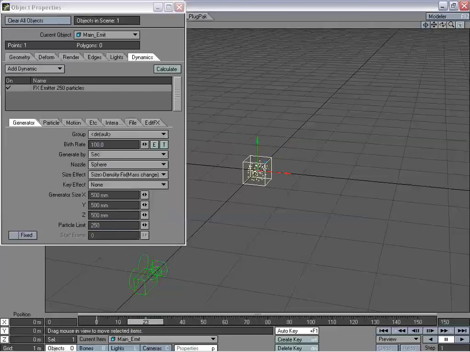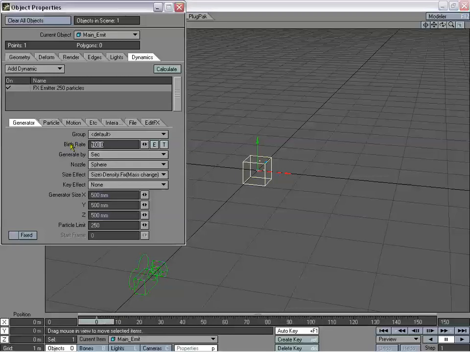And if you look here, you can see all of our particles are being created in a couple of seconds. But we want to break that down a little. So we're actually going to type in 200. That way we get most of our particles being created within the first 30 frames, and then a few more after that.